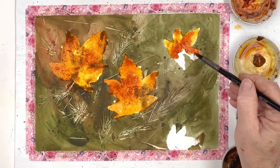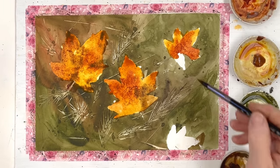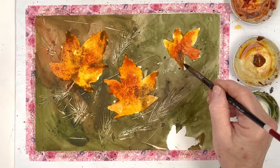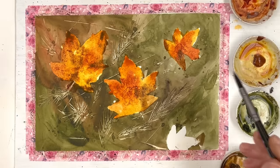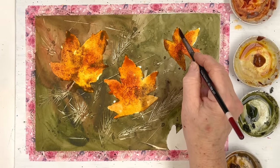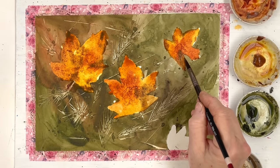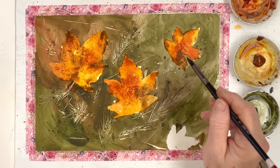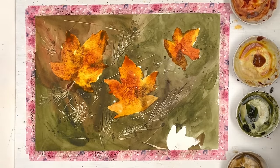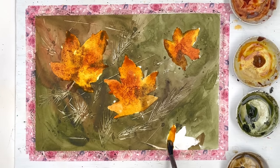For something like this, you want to make sure that the paint that you're using is going to lift. In other words, you want it to be possible to take some of the paint off the paper so that you can do the droplets, if you want to have a go at the droplets. And the last one down here.